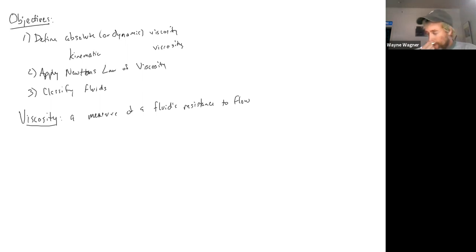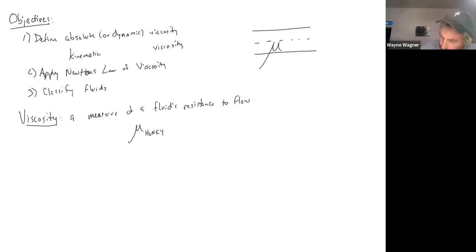Okay, what I want to say right now, just because a lot of people get pretty far into this class and don't realize this, and it's almost certainly my fault, is that this is the symbol of the absolute viscosity. We draw it like this, like a U with a long tail. So mu for honey.